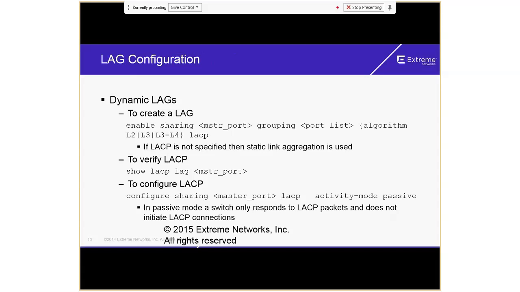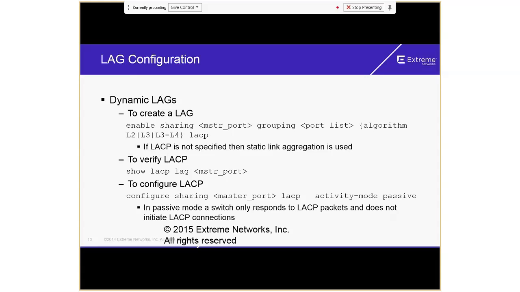The most important thing which I forgot to mention is that the configuration on the local end and on the remote end should match. Whenever you're configuring lag, you need to ensure that both sides are using the same type of configuration. On this end, if you are using LACP for lag, on the other end also you need to use LACP. Or if you're using static, on the other end also it should be static. It needs to match, otherwise the lag would not form.